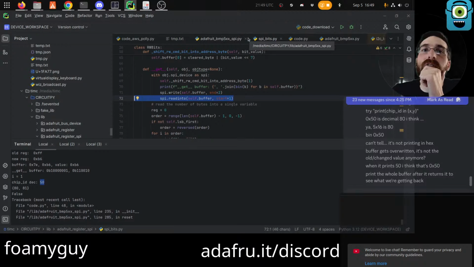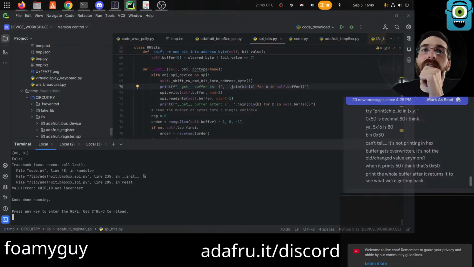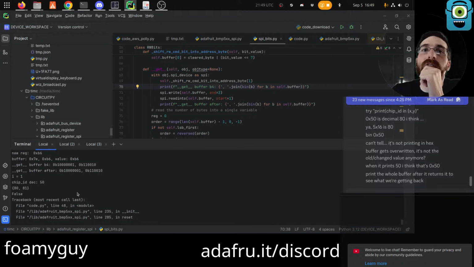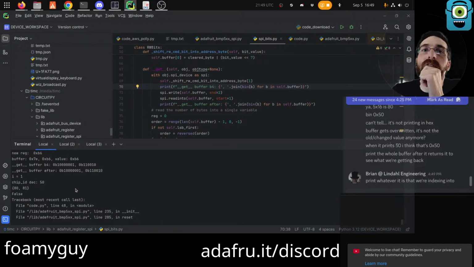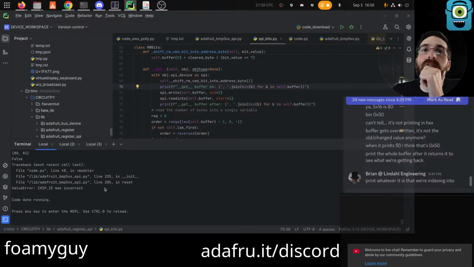Print the whole buffer after it returns. Buffer. Changing. B6 is what?